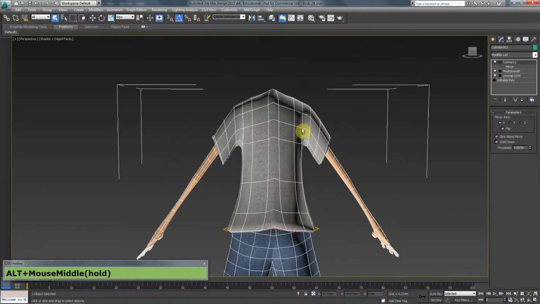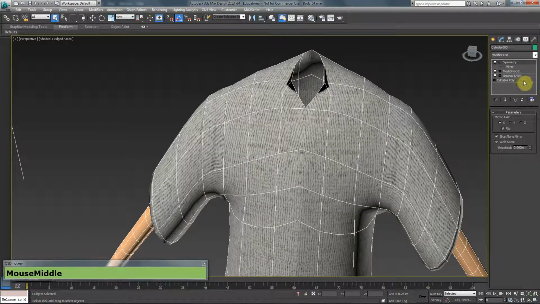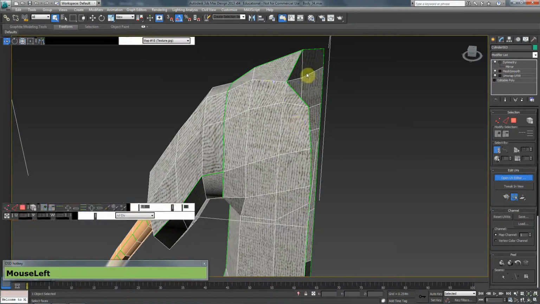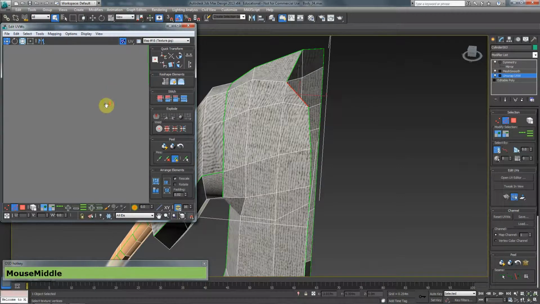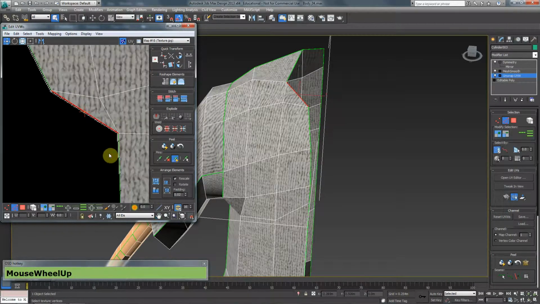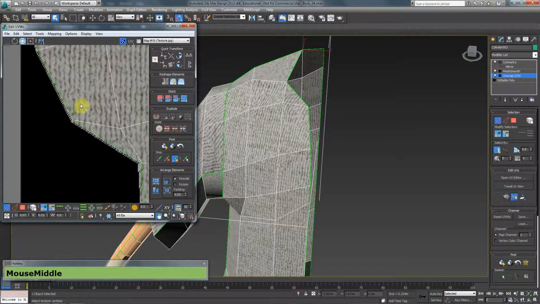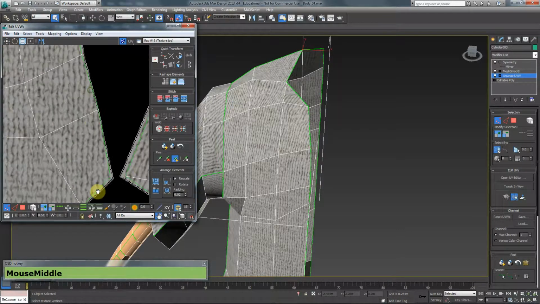What else? What else? This top bit for the shirt seems to be a little bit off. Over here. So if I was to just move those in a tiny bit, it's looking better.